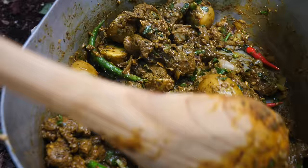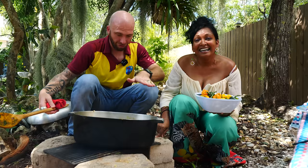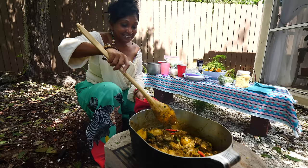This is like a real jungle fire, because you put just six pieces of bricks. You put the little thing on top so you can put the pot on top, and then you put the wood. That's it. Wow.